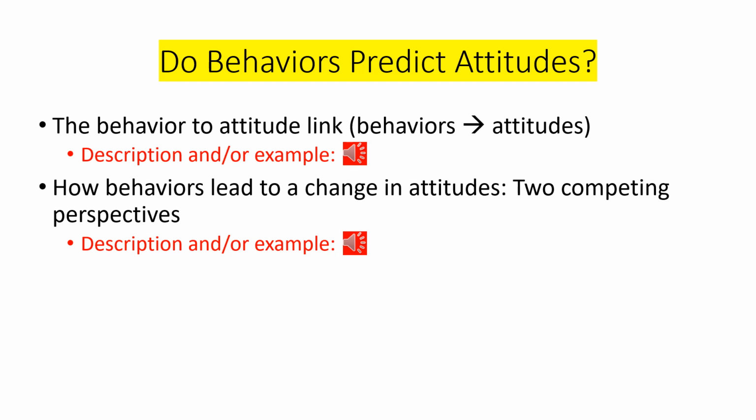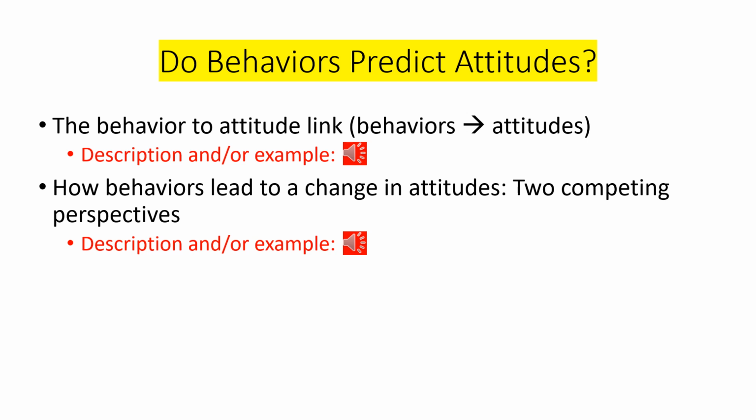I think that certainly this directional pattern is a little less intuitive. It seems a little less obvious than the other one. It seems like it makes more sense to us to think that attitudes predict behaviors than behaviors predict attitudes. It seems more logical that I feel a certain way about something, I have an attitude about something, and therefore that attitude predicts what I do relative to that something. It seems less obvious to us that I've done something, and then because of what I've done, I've changed my attitude as a consequence of those behaviors.